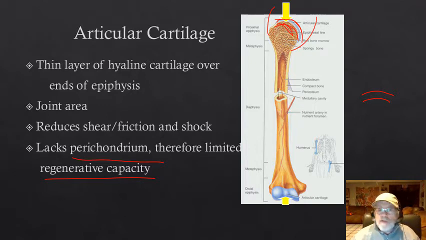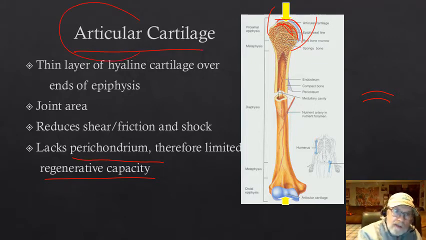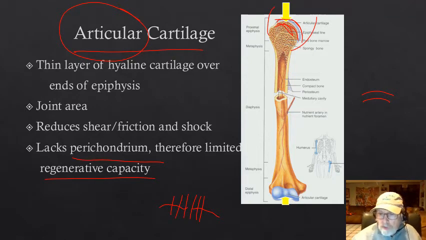And if you've ever heard of microfracture surgery, you might wonder what microfracture surgery is. What happens in microfracture surgery is people who have a joint injury with the articular cartilage, articular again means joint, and they have a defect in the cartilage, what they actually do is they go inside the joint surgically and drill holes through the cartilage. Okay, you say, no, that's going to damage it. Yes and no. They drill down into the cancellous bone below the cartilage.